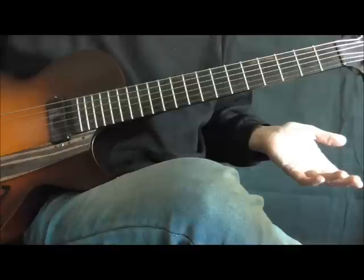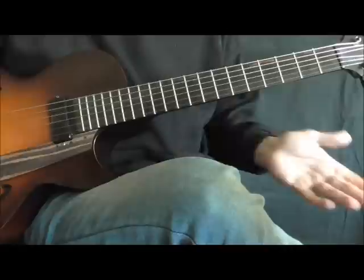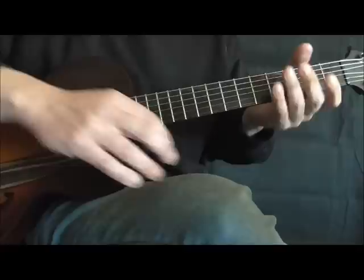So that's basically the first A section, and apart from the ending, it's going to be very similar to the other two A sections. So I'll try and do it again.